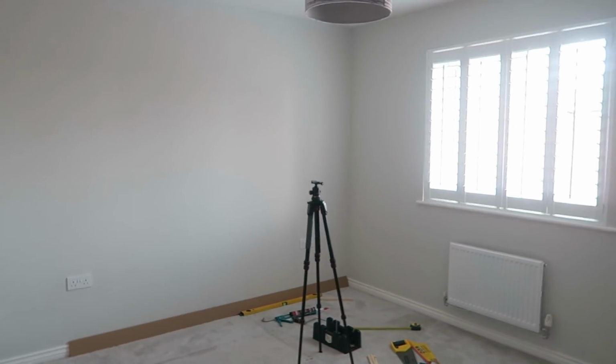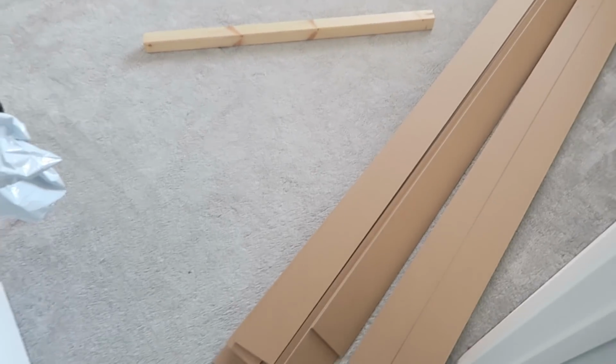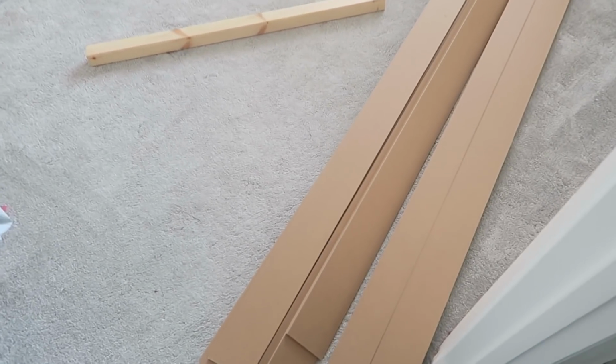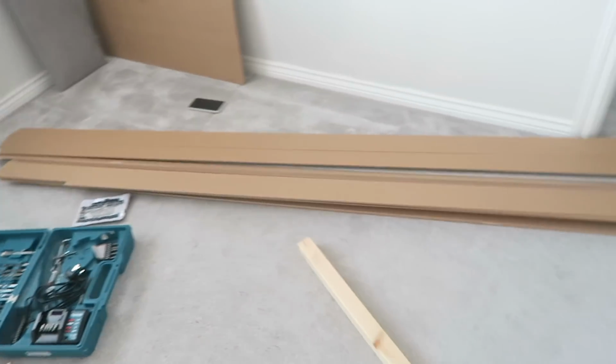Okay, so we are just about to start doing Klayton's room. They've gone to my parents for the weekend and we are decorating it all. We have just been down to home base. We spent about 2 hours in home base getting some wood cut. So we've got all of these cut into completely different strips and pieces here.